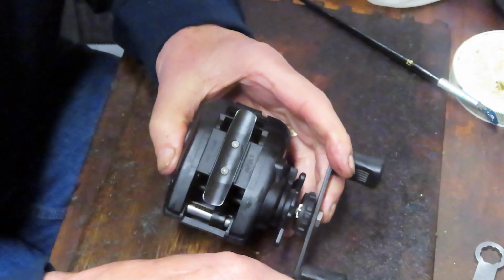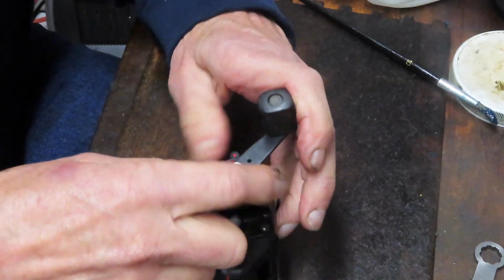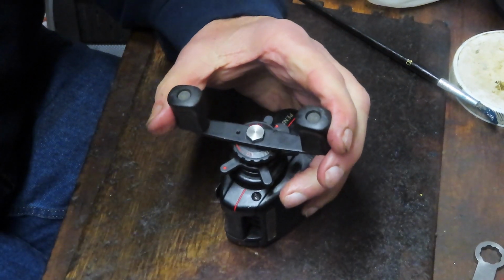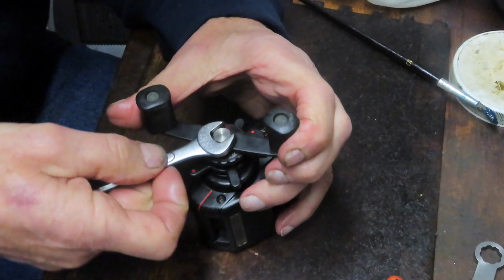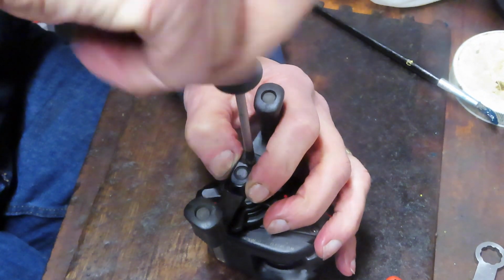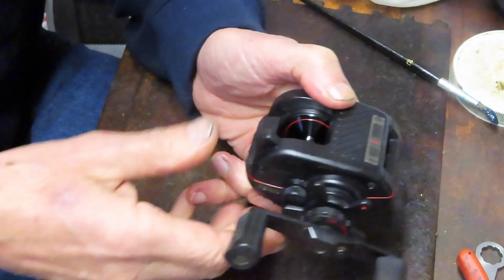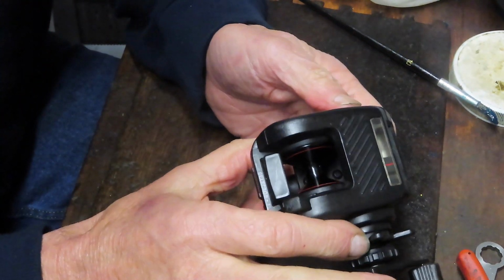Just trying to find a way to push that down here. There we go. Now we can get our speed shifter in place. And I wanted to back that off because you can't tighten your handle until you get that adjuster down. Put our nut cap on, and we can be reasonably assured that we've got the gear side of this thing done. That's quite an effort there. Just clock down on that, make sure that we're spinning nicely, make sure that we have the release. We do. So everything on this side of the reel is done.